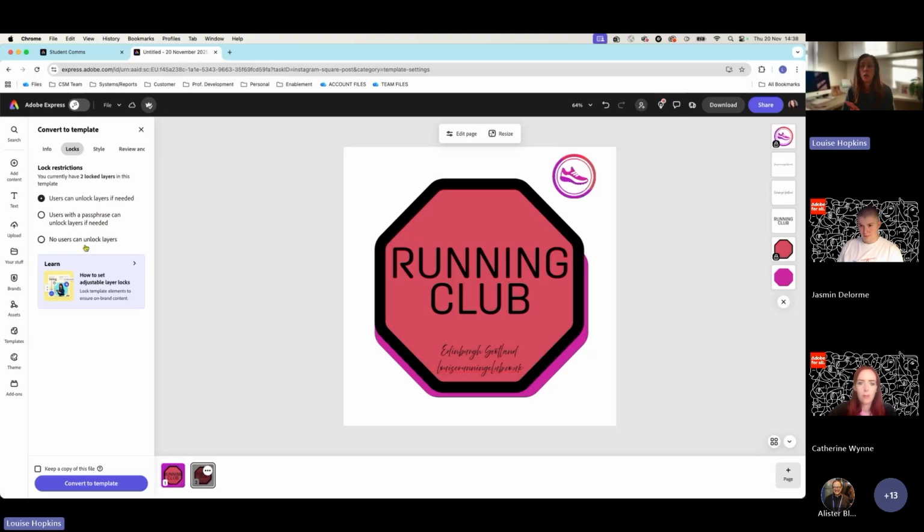Or you can say, actually, no, I don't want anybody to unlock any of the layers. They have to be what they are. And I know individuals I've seen use these types of templates and projects, for example, in the student union for their cafe menus. For that, the menu is set out in a specific way. You don't want people coming in and moving things around, because they come in to change prices every now and then, but the menu and the layout of it need to be absolutely the same. So I know for those individuals, they'll always click no, they can't update any of the layers, but they leave the pricing available for people to come in and update. So maybe for something like that, you would say, nope, don't unlock it.